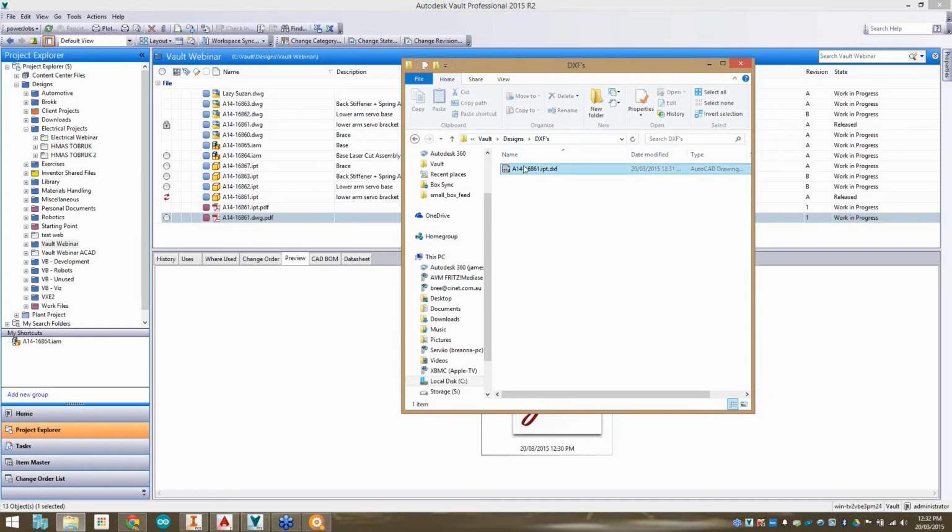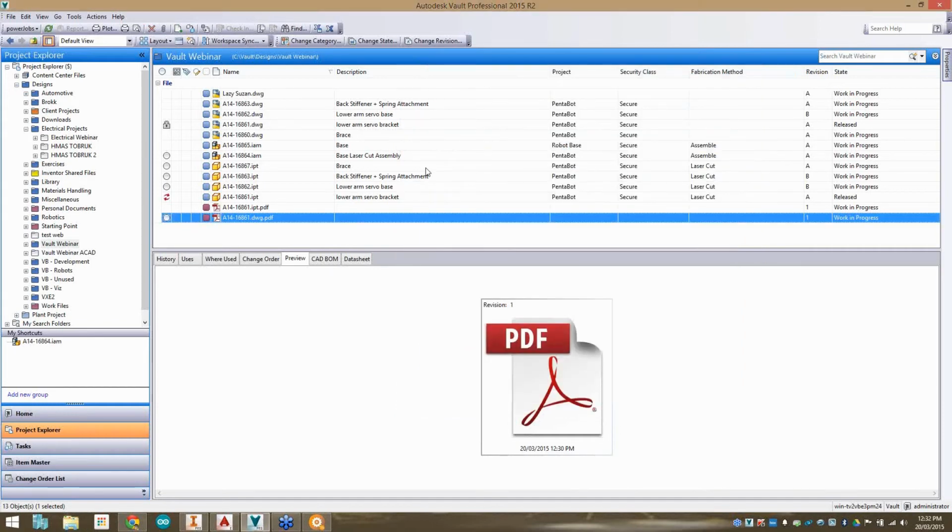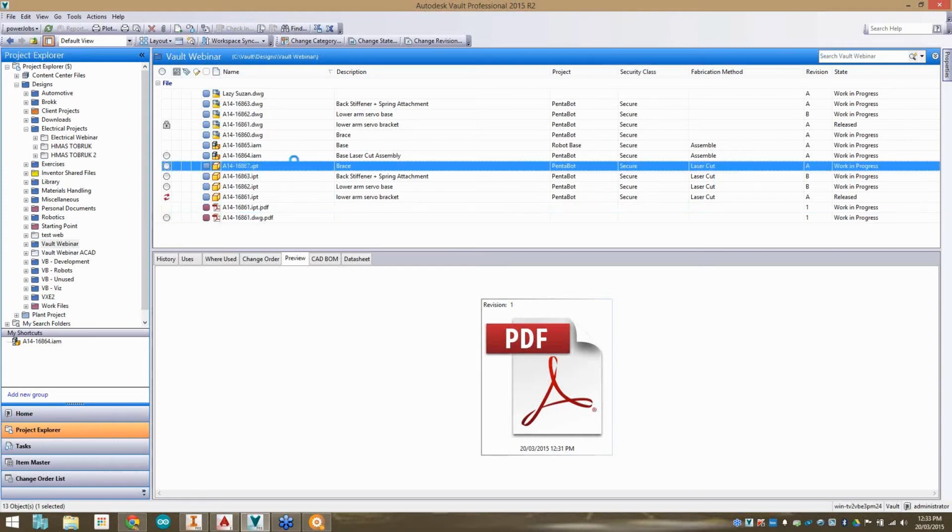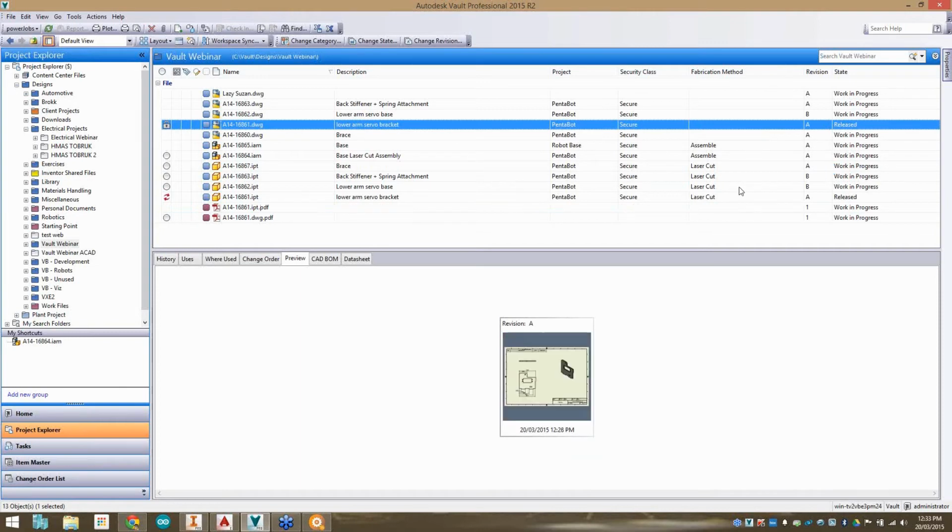And it can actually create DXFs based on any configuration you want. So for example, my laser cutter only accepts 2005 version DXFs. So I've set the settings so that the DXF is outputted in 2005 format. Again, I did mention this is not part of your standard free version of Vault, but it is extremely useful, and I think probably worth every cent that you need to spend on it. So that's a little bit about that.